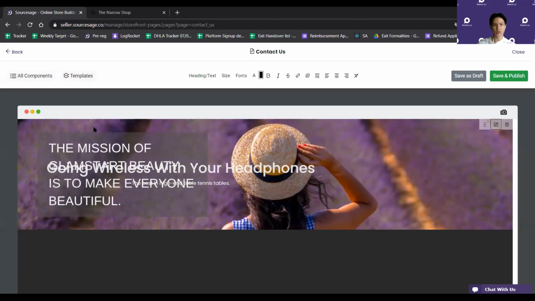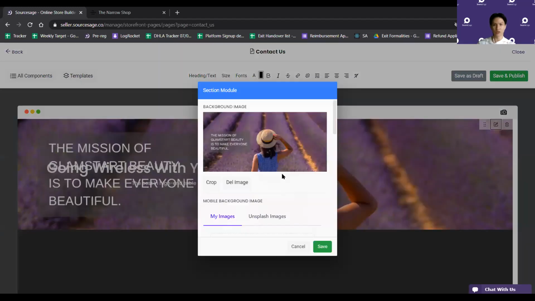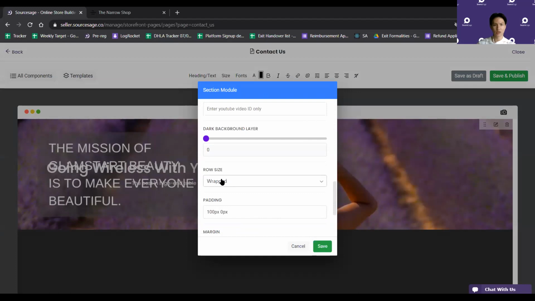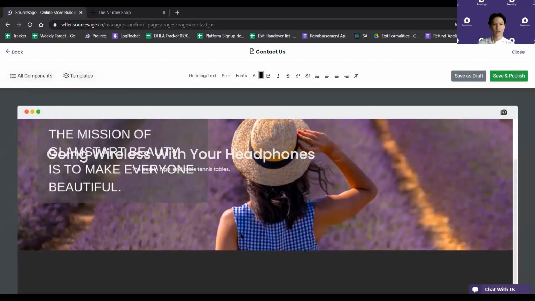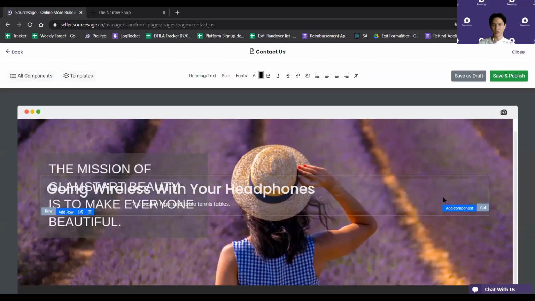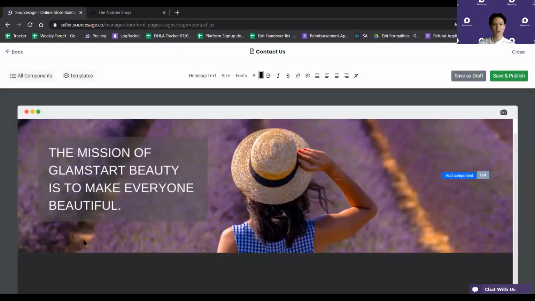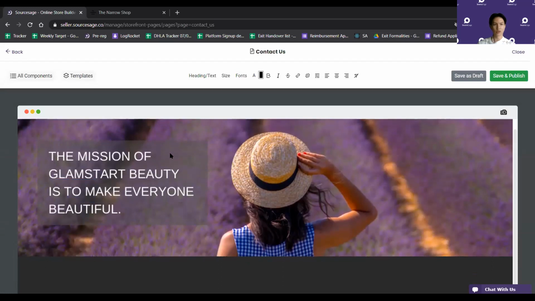Okay, so you realize that the banner is a little bit thin. So if you want to adjust the sizing, you go to this thing called padding and you increase the number of pixels. So to make the banner bigger, you increase the pixel number. So something like this is fitting to the screen. And then if I don't want this text in the middle, I can just delete it. Okay, so now we have a banner that's operational.